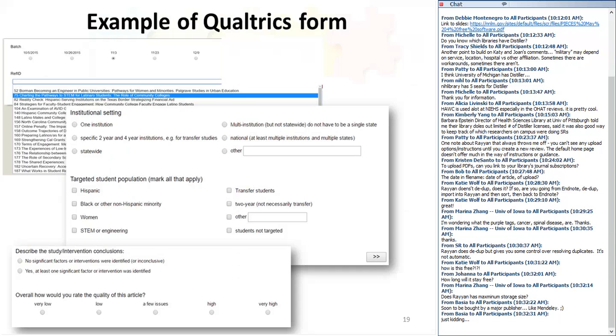So this is three different screens here. The one that's closest to the top was showing how I copy and paste in a list of titles. Here I've highlighted number 75 in blue. So each article gets a reference ID, and then I also put in the title. I just have whatever bibliographic manager I'm using give me a list with a number, whatever number you choose, if you're choosing to do that, plus a title. And then the user just has to select from that list.